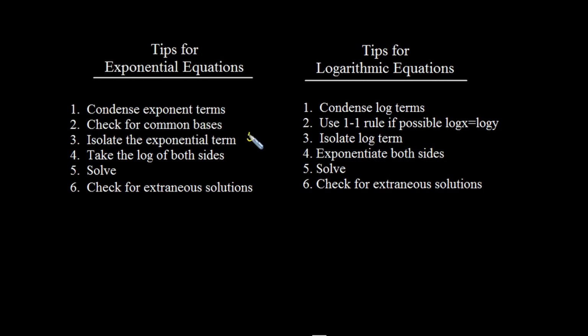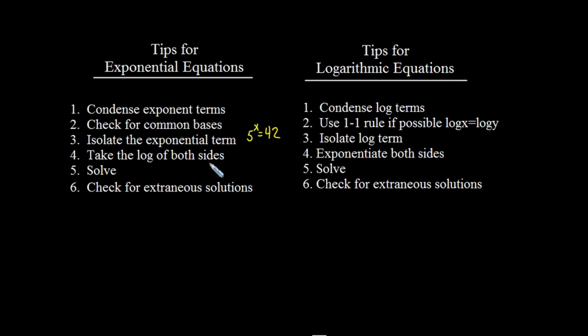So we want to get the problem in some form like 5 to the x is equal to 42, so that we can take the log of both sides and cancel this base. So we need to get that term by itself so that then we can cancel the base and break the x out of the exponent and get it in so we can solve for it.